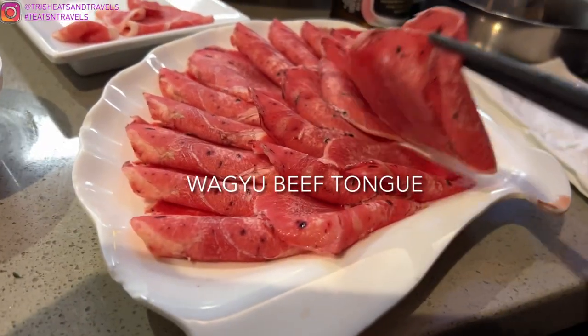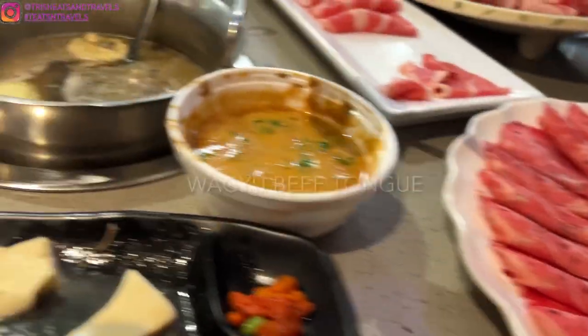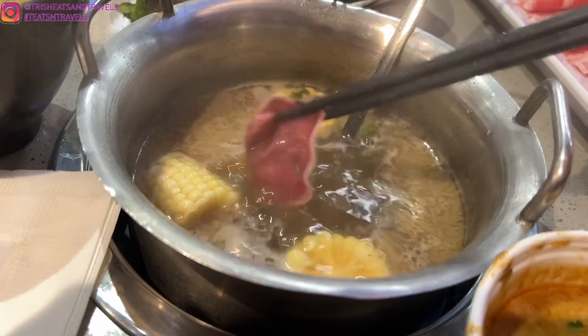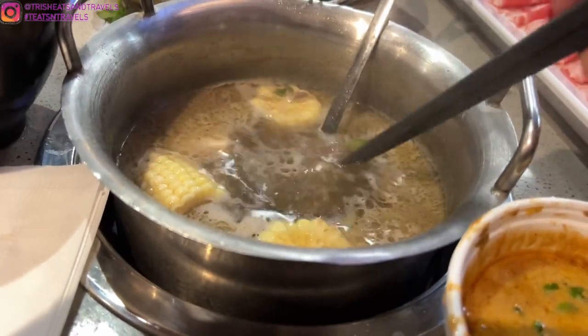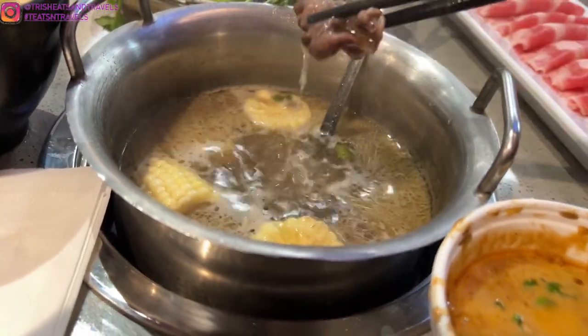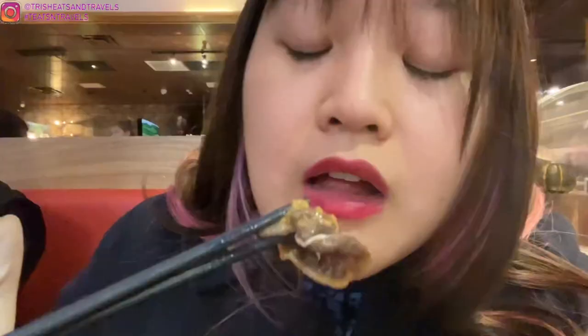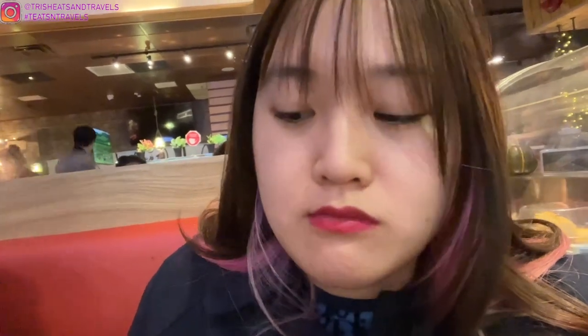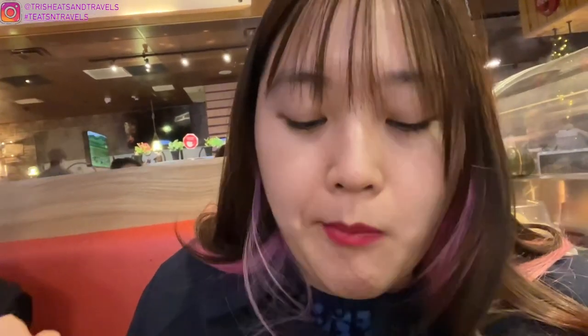And then this is Wagyu beef tongue. Beef tongue is my favorite when we go to barbecue. This one cooks really fast. Make sure if it's still red, just take it out because it's still hot, so it will cook once you take it out of the water. So yeah, I did kind of overcook that one a little bit, but it was really good. These are cooked super, super thinly, so you have to cook it very, very fast and take it out.